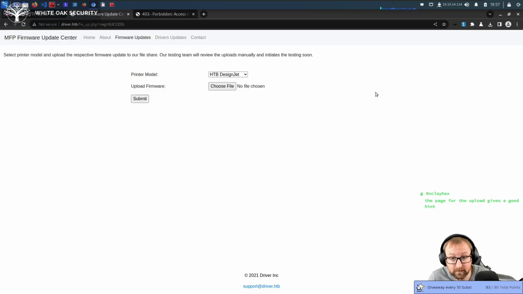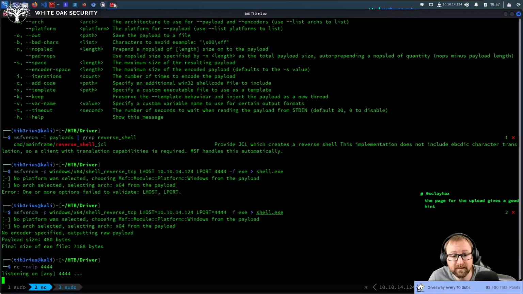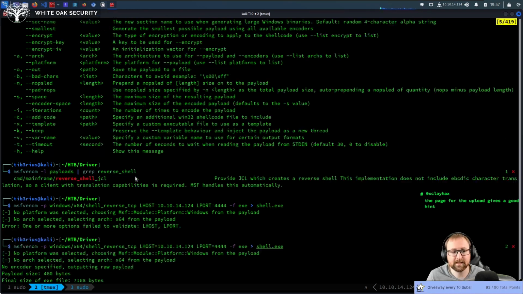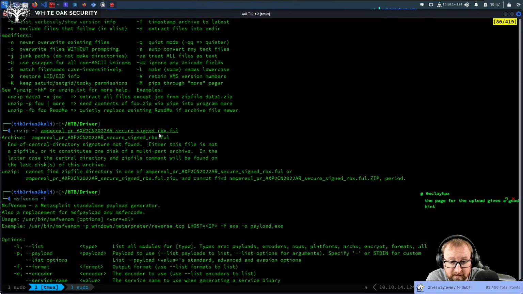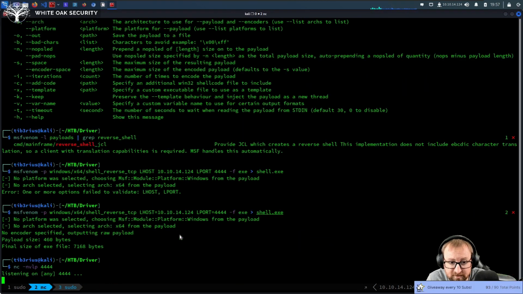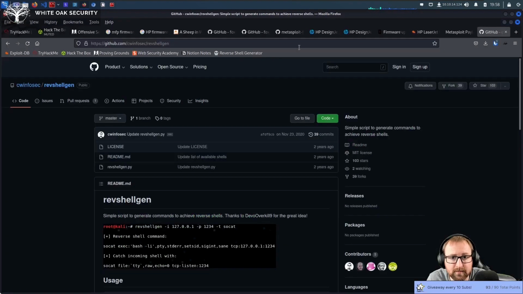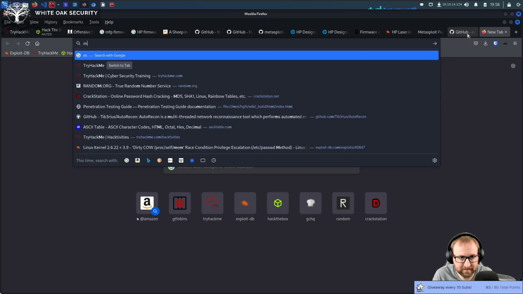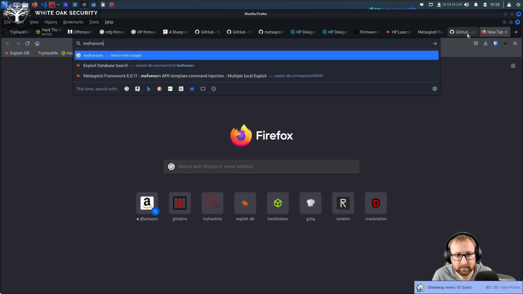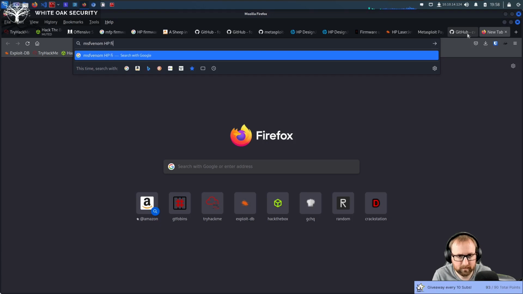Our testing team will review the uploads manually. But the thing is, I gave it a .exe. If we have to generate one of these firmware files with something malicious in it, I honestly don't know how to do that. And I don't know if Metasploit does, or msfconsole. Sorry, msfvenom. HP firmware.